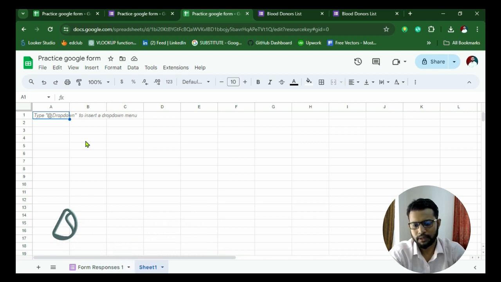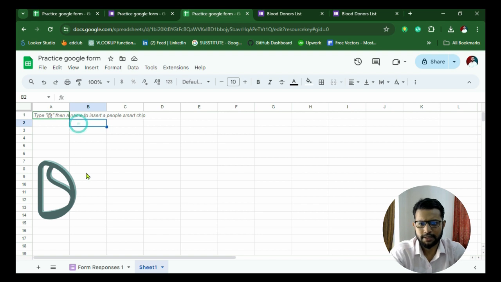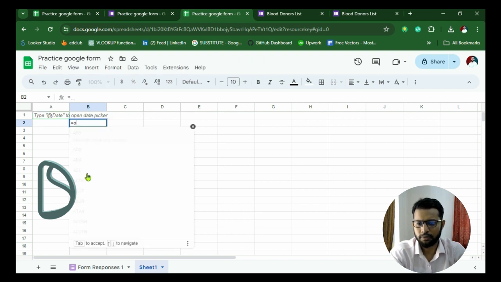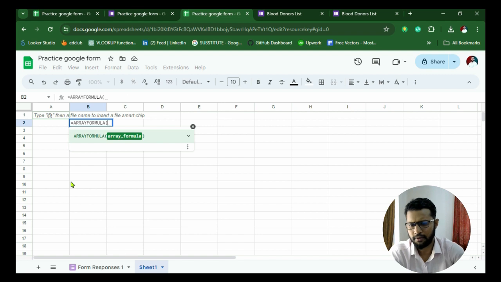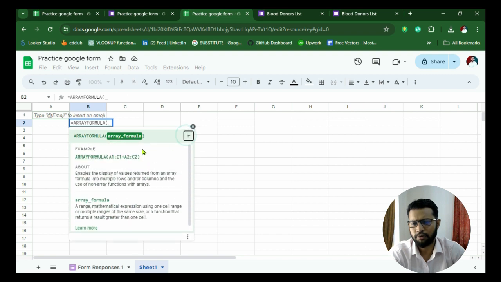So I will pick up these values here to analyze the data. So I am just clicking here, putting the equal sign and writing array. Here is the array formula. Please click on it. Array formula is activated.